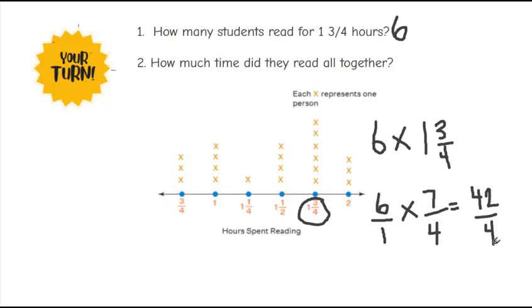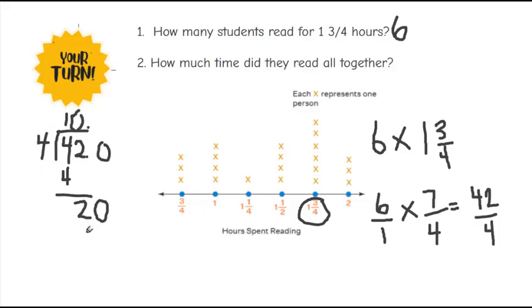Now we're going to divide that and turn it back into a mixed number. We have 42 divided by 4. 4 times 1 is 4. And I have 2 left. I cannot divide that out. I can add another number, another 0, right? Put a 0 here. 4 times 5 is 20, and my answer is 10 and a half. So I can write it like this, 10 and a half, because my decimal point 5 is the same as 1/2.